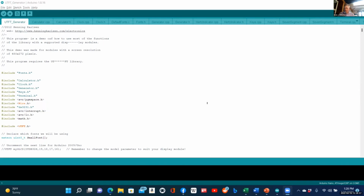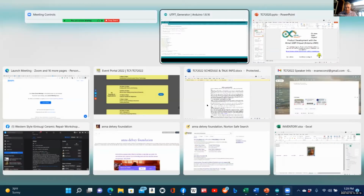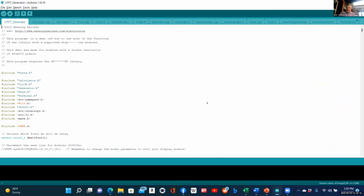I have a Nano here. I wish the cameras were better on these laptops. I thought I'd start by putting Blink on the Nano. I have an Uno too. I'm going to start up the Arduino IDE and go over some of the things you need to do. And let me share. Can you see my screen with the IDE on it, or is it my picture right now? Oh, you can see my screen. Great.